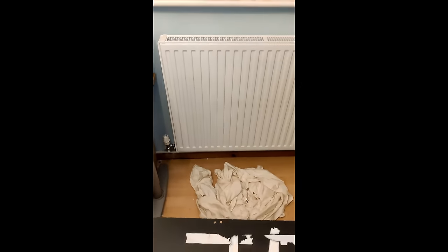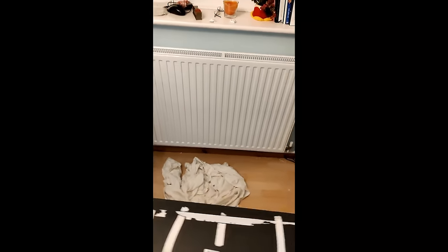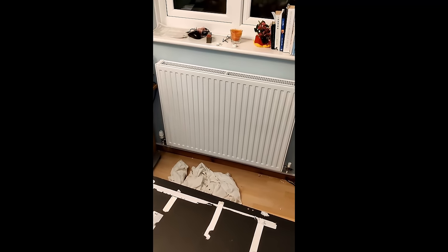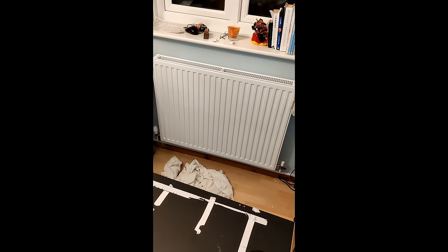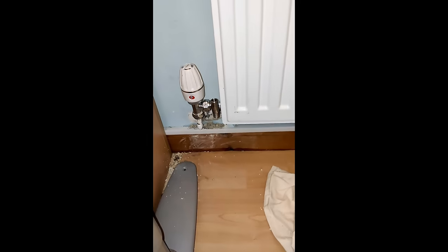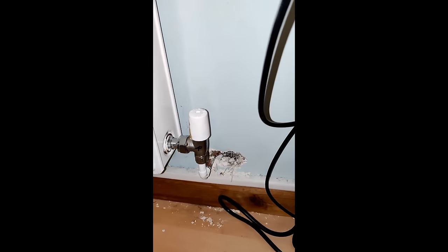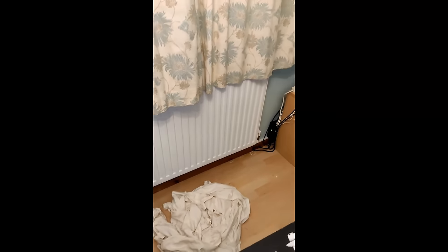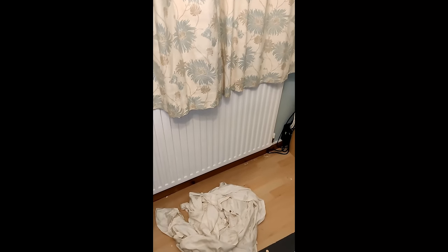All right, in here in the study, this is a radiator that I supplied and I hung on the wall, and they've just connected up the pipework. So this is a 750 by 1 meter, 1000 mil wide, and this is again a type 21 P+, and they've just managed to adapt up the pipework, which needs a little bit of work making good, but they've managed to get that all together now. So that's the end of day four. We currently don't have any heat or hot water, and it's not the warmest day, but we're hopeful now they've broken the back of it, tomorrow they should be flying.